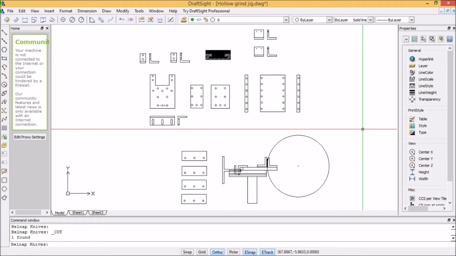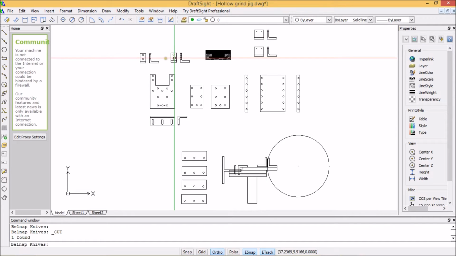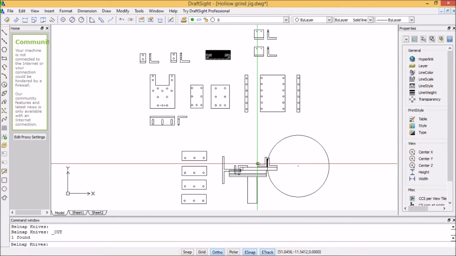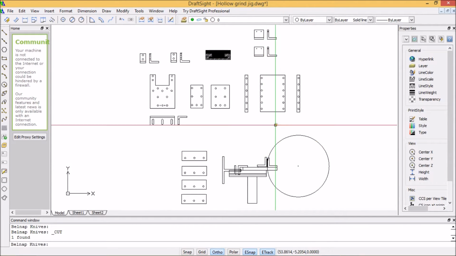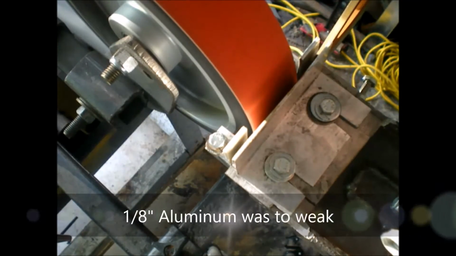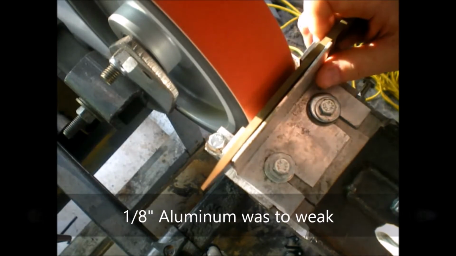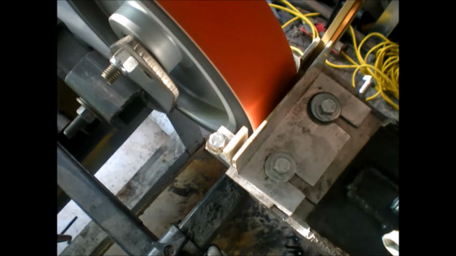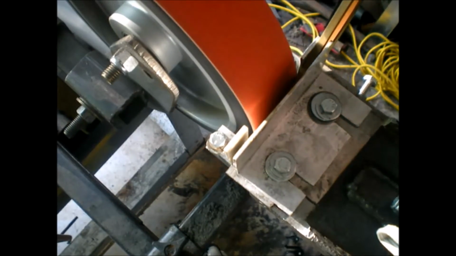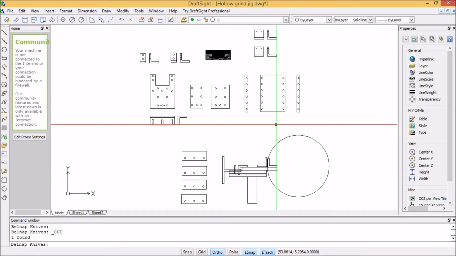I decided that I'm going to upgrade it and use the cold rolled steel instead of the hot rolled, just because it gives it smoother operation. And I'm going to beef up these angles right up here, which are these two angles that sandwich it, from that eighth inch aluminum in the one I have on the video to a quarter inch steel. I'm going to go ahead and go with regular steel on these at first, see how that works out. If it doesn't work out, then I'll probably have to try to go to stainless steel.